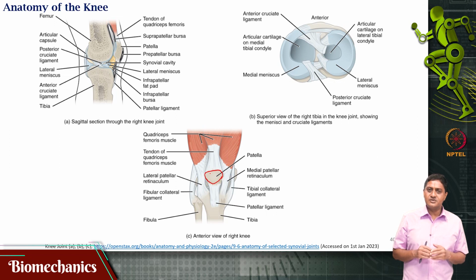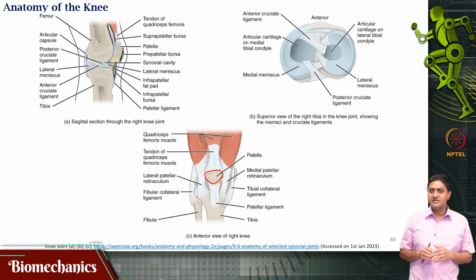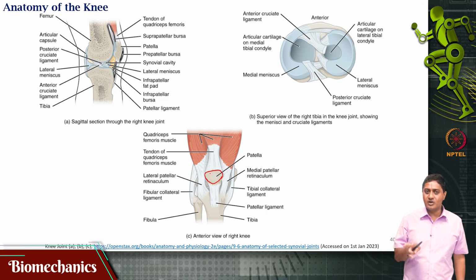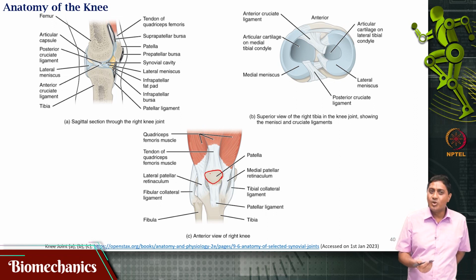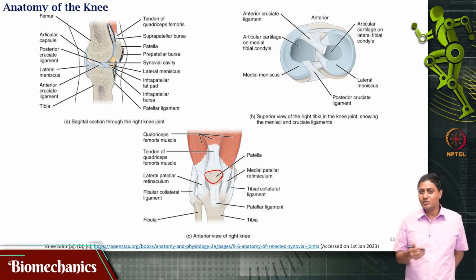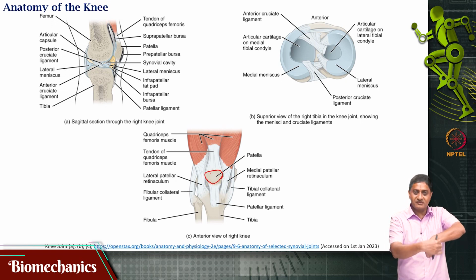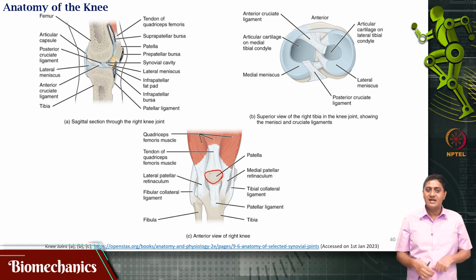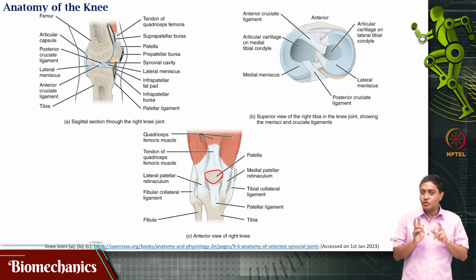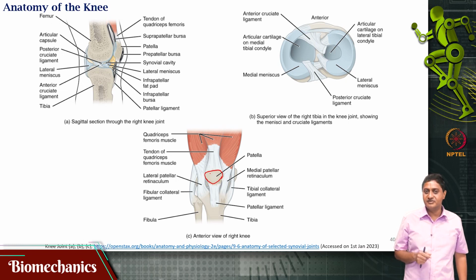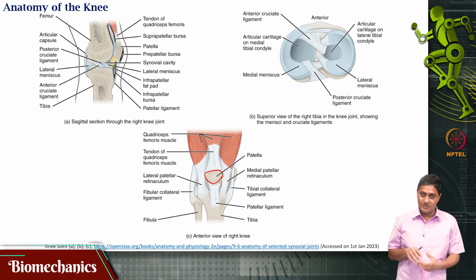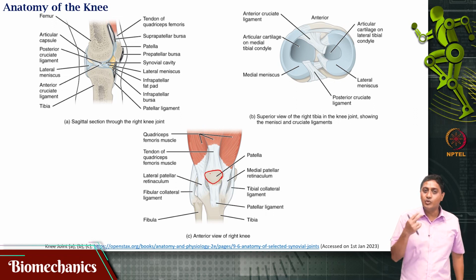So, it turns out that femur itself has 2 condyles, one that is more medial and one that is more lateral. So, if I have like this, the medial side, that part of the femur that is more towards the midline of the body, and that part of the femur that is more towards the side of the body. So, there are 2 condyles of the femur that interact with 2 condyles of the tibia, leading to 2 joints.